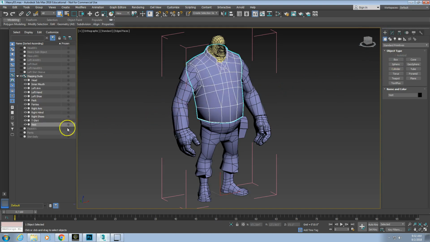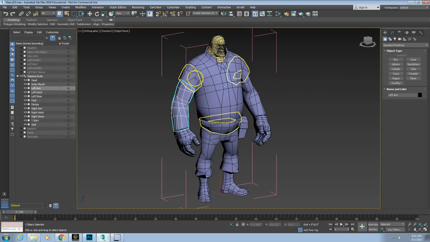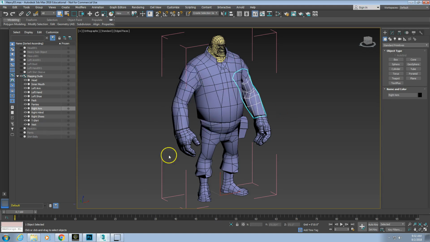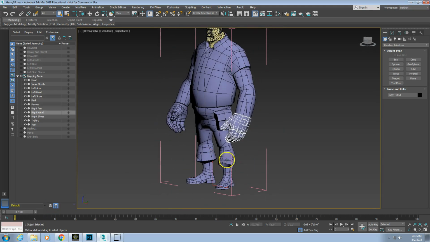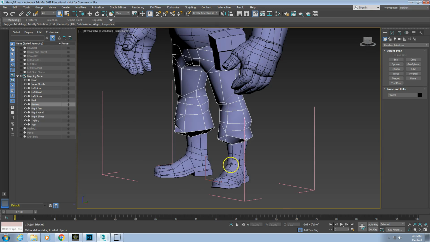So here's one I've already grouped and I've already broken apart that I did previously. And you'll see that I've got individual pieces in here and I've got them all grouped together and they're ready to go into Mudbox.